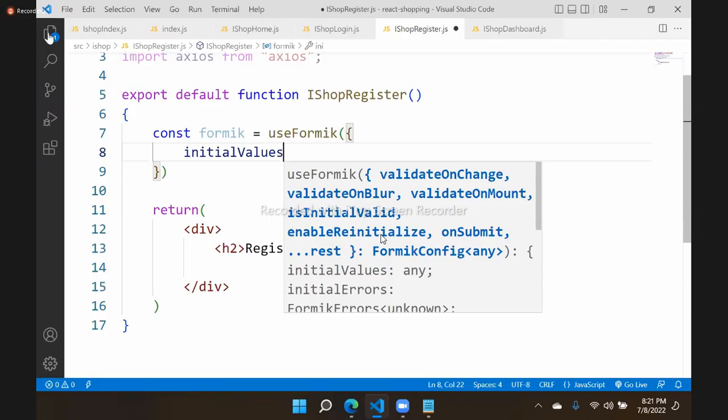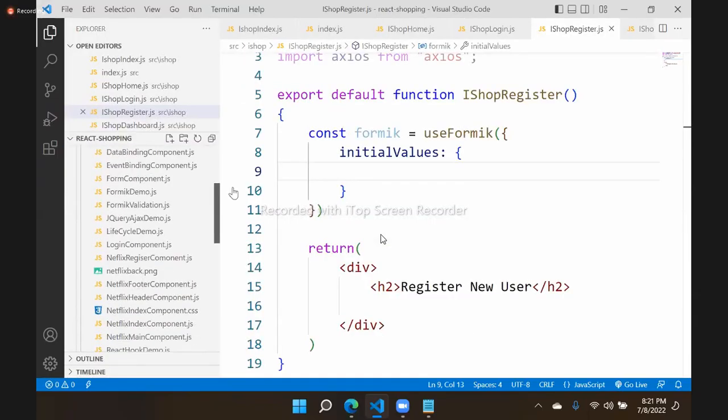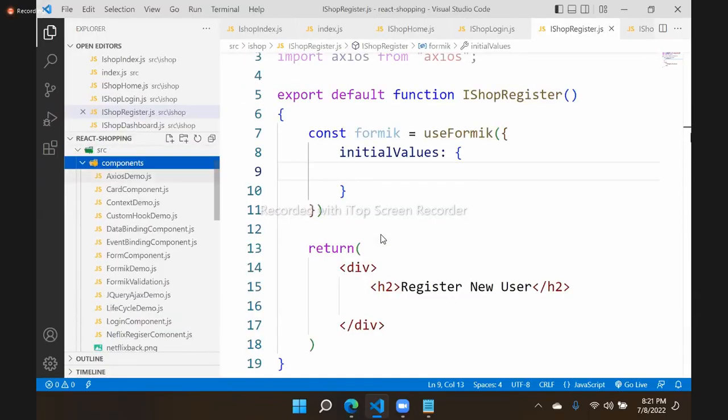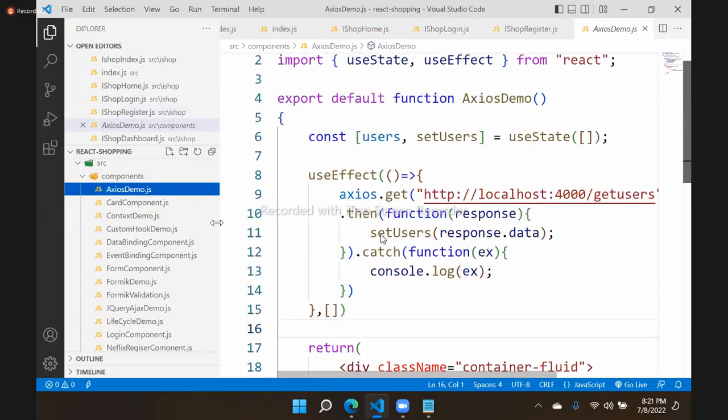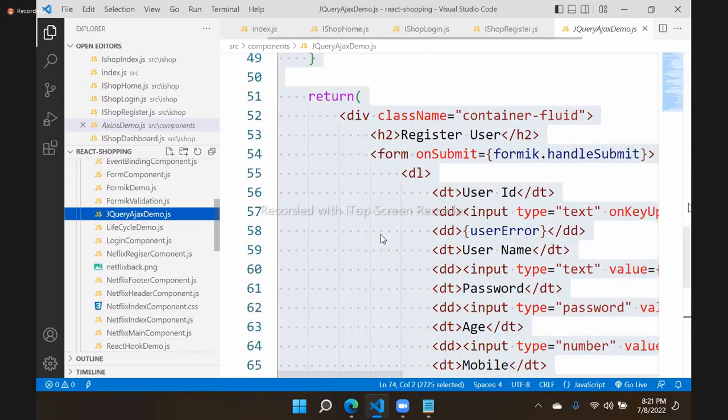In components, Axios, in the Axios demo we are just fetching. I think we did that in the jQuery Ajax demo here. Yeah. In this jQuery Ajax demo, we designed a registration form.